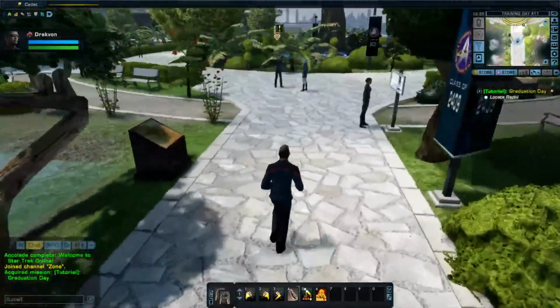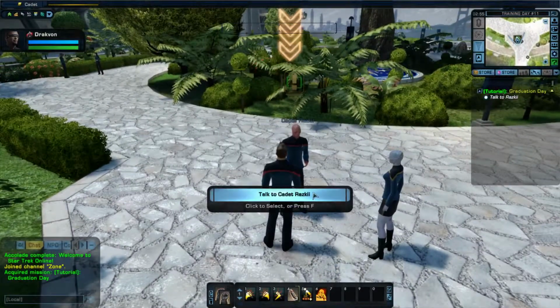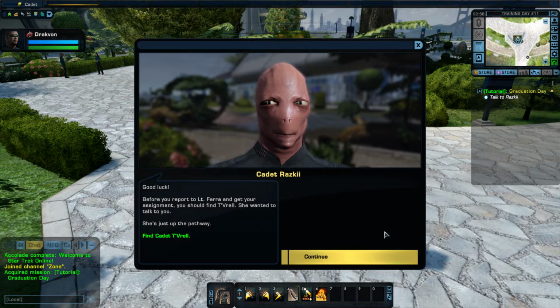To move around, it's WASD as normal, and your right mouse button to turn and stuff. There you are. I wanted to thank you for helping me pass that final, and for all the other times you've helped me. I've always admired you. I hope Starfleet recognizes all you've done to lead our class. What ship did you get? I haven't received my assignment yet. Good luck. Before you report to Lieutenant Farah and get your assignment, you should find Tavral. She wanted to talk to you. She's just up the pathway. Well, thank you.